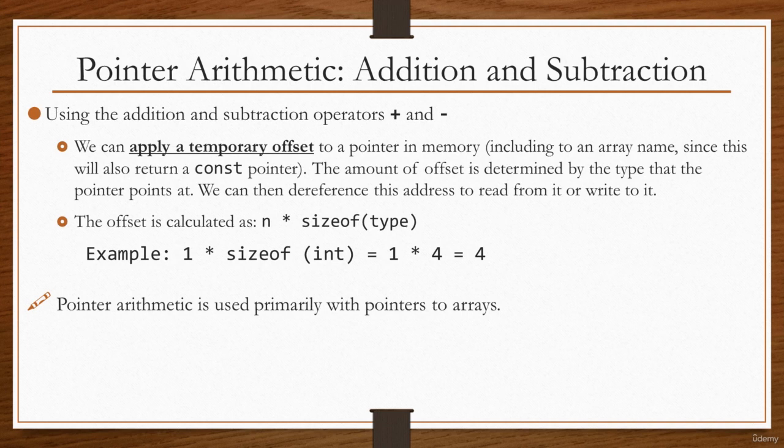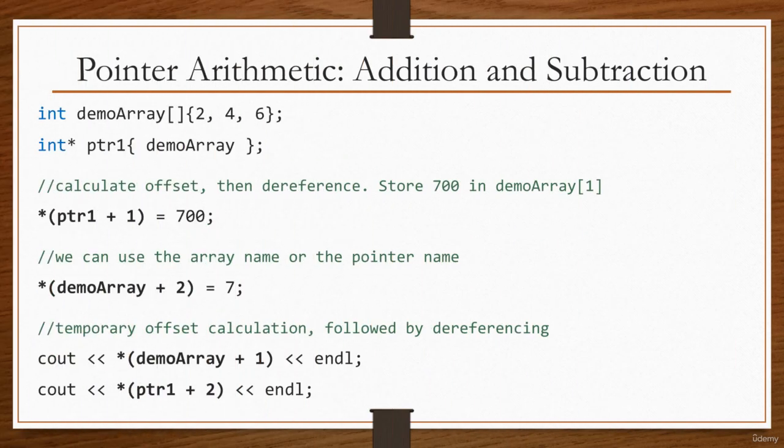From this we can see that pointer arithmetic is used primarily with pointers to arrays. If you use arithmetic with some pointer by itself that points to some random address, which is not the start of an array, that pointer can now point to some random memory. You're not going to know exactly where it points to. Then you can read some garbage from that memory, or you can write to it and maybe inadvertently corrupt it, and you'll get crashes and corrupt data. We'll take a quick look at this in an upcoming demo, but again, we primarily use pointer arithmetic with pointers to arrays.